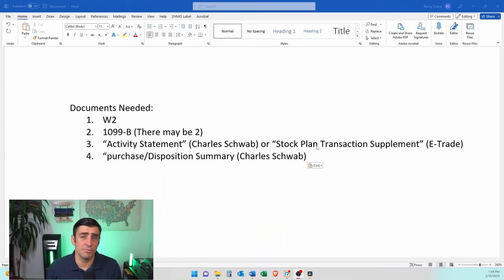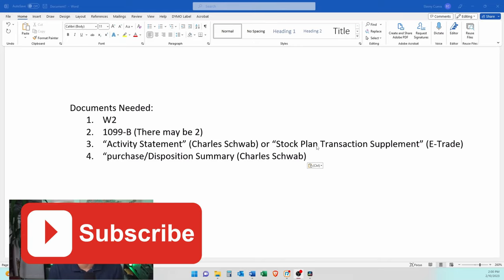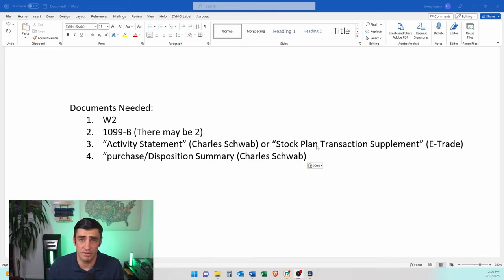All right, so most importantly, what documents do we need? I can't tell you how many times I do tax returns and I don't get all the documents I need in order to make this calculation. So this is what we need. We need a copy of the W-2, of course. We need a copy of that 1099 from the brokerage account. Want to make sure that we get all of those 1099s because sometimes there might be two out there depending upon how many different types of stock options we have. So we need to get both of those, maybe three. I've never seen that, but maybe two for sure.